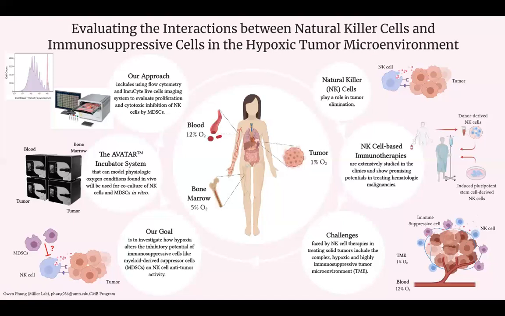I have obtained some preliminary data which is not in this infographic, but basically it showed higher suppression of NK cell proliferation and cytotoxic abilities by MDSCs in the hypoxic condition as compared to normal oxygen conditions. So by diving deeper into the mechanism of how these interactions occur, I can then attempt to block the crosstalk between these cells to prevent suppression. Ultimately, I hope my research can answer some questions that will help improve NK cell therapies that specifically target solid tumors.